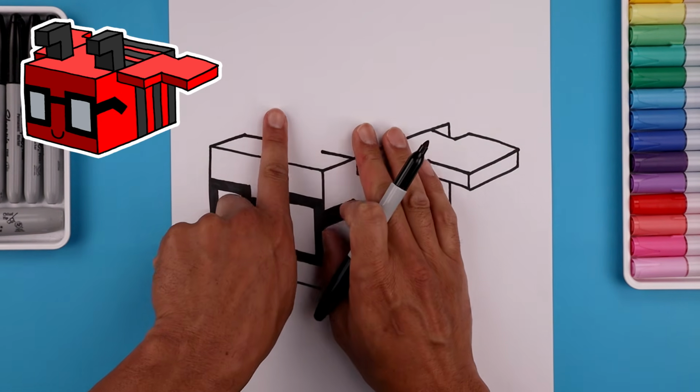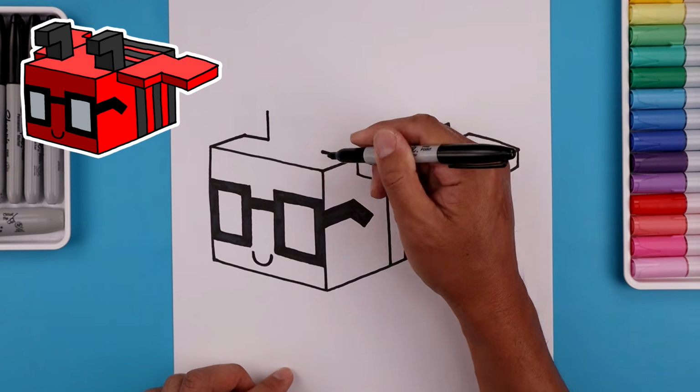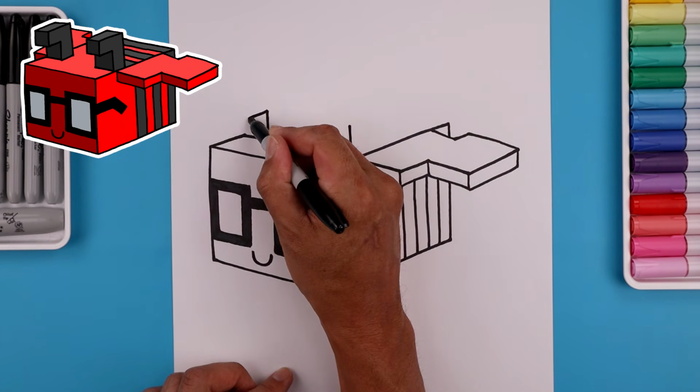Now I want to draw the right side face of the antennas. So from here, go straight up. And I'm just going to repeat that over on the right. Going up with that same angled line. Come down towards the front.